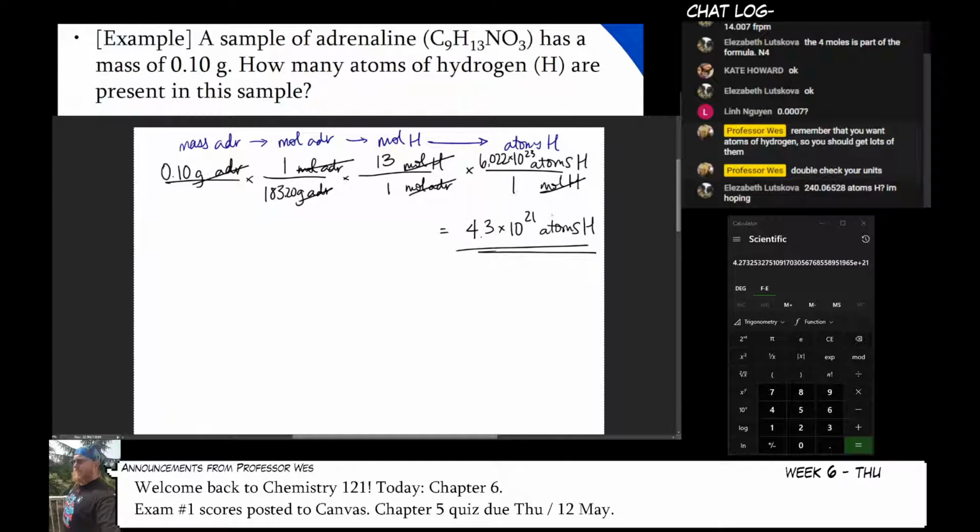So whenever you're doing a molecule count, like tell me how many molecules or how many atoms there are, you should be getting a ginormous number because you're going to be multiplying by Avogadro's number at the end. And that makes sense because molecules are extremely tiny, right? So a very small object in a mass that you can see or observe, there should be tons of them in there. Like literal tons.